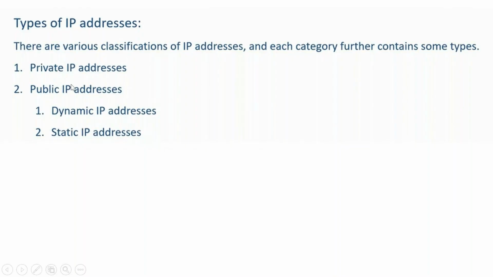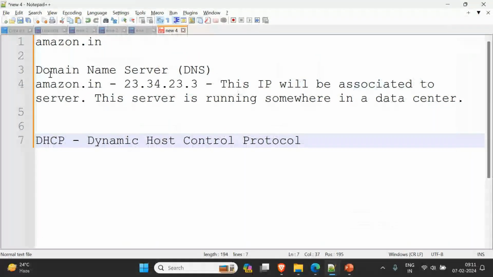And private IP address. For example, you typed amazon.in and you got the main web page. Internally at the back end, what happened is you are connected to a server. That server has a public IP, and because it has a public IP, anyone can connect to it. The name itself says public IP. Public means anybody can access it. So when you say amazon.in and this is its IP, this IP comes under public IP.